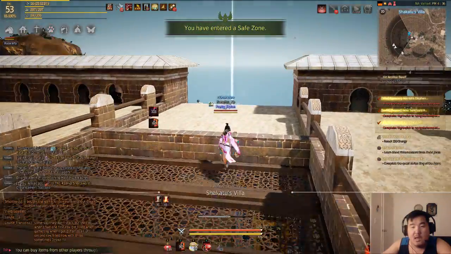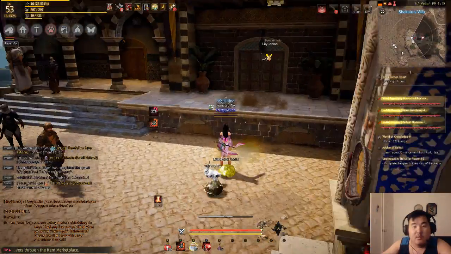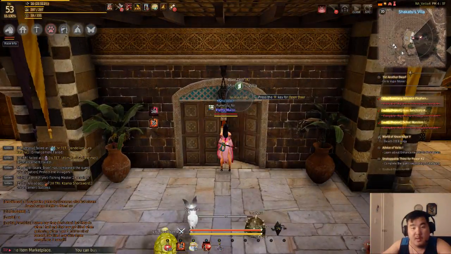Dude, you passed the tower. It's okay because you are alone. You can make a mistake, but other people cannot.